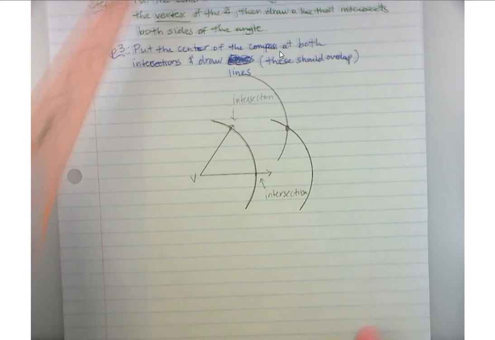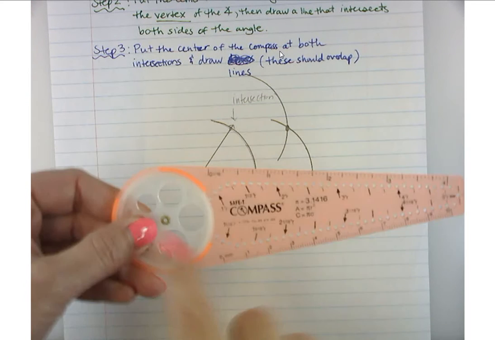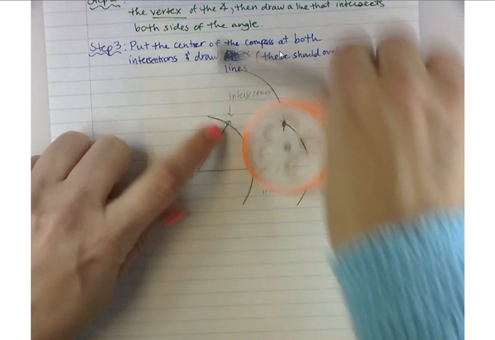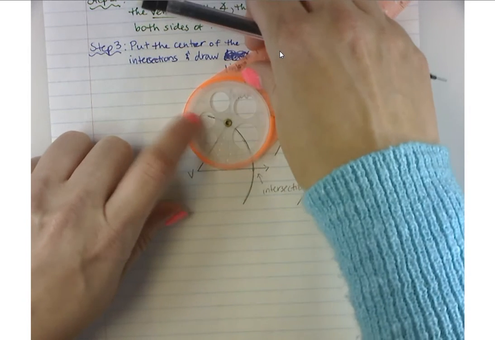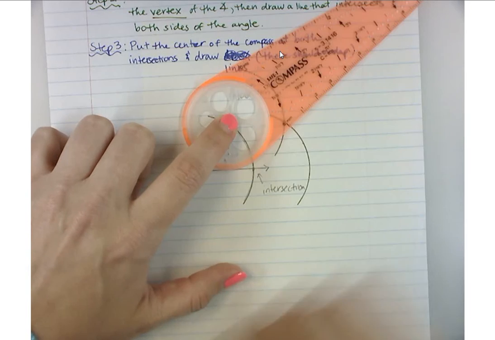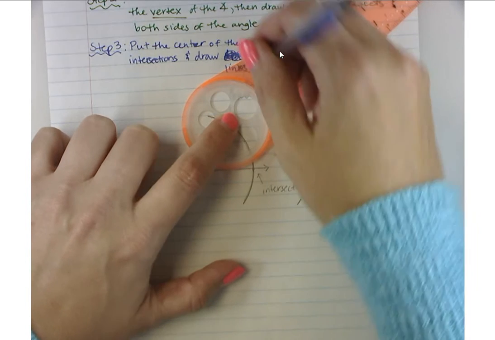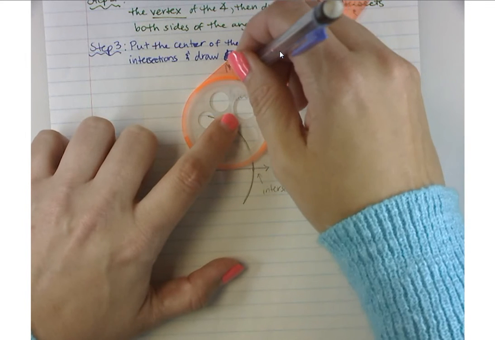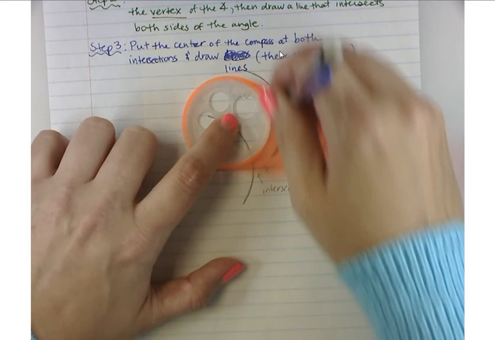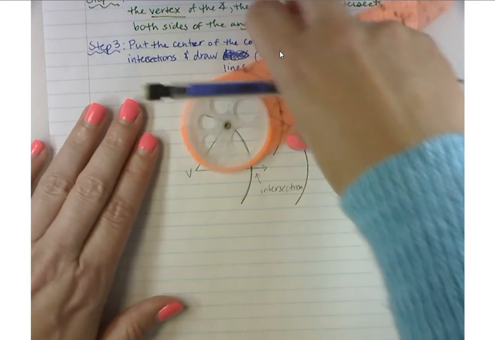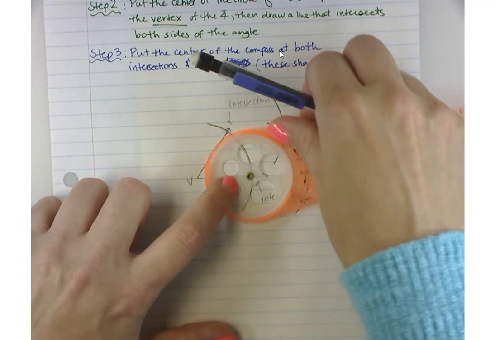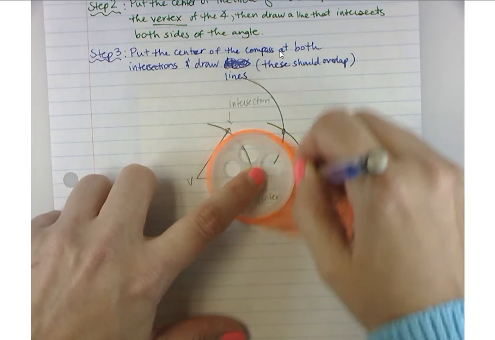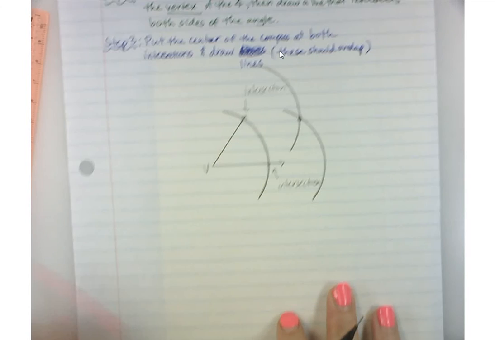Okay, so I'll walk you through it one more time. So you're going to put the gold ring at the point of intersection. So the point where the line you just drew meets the side, you're going to hold your finger on that gold line. You're going to count to whichever hole you want to use. And then when you're holding that, you're just going to go down and then up. And then you do the same thing at the other intersection. So the gold line goes here. You're going to count the same number of spaces. And then you want to make sure that those overlap.